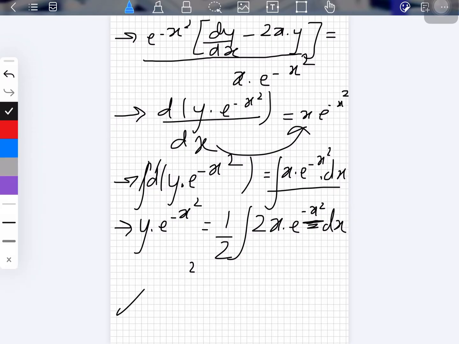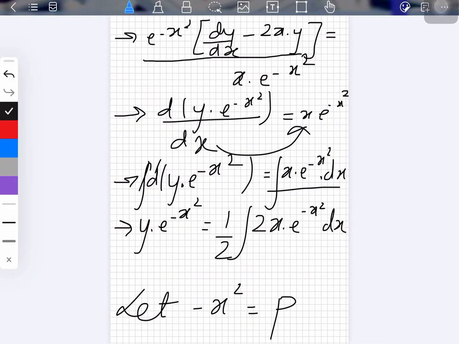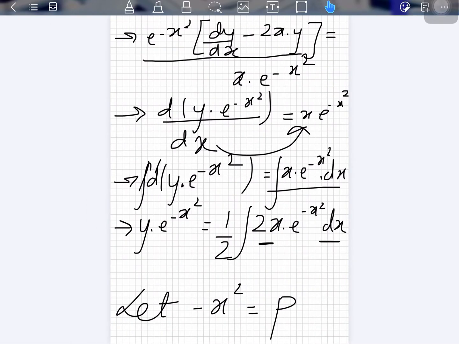Let -x² = p. Let's move to the next page. Now let's differentiate p with respect to x. What we will be getting there is -2x. Therefore -dp = 2x dx, and if you are to look over here, 2x dx we can replace it with -dp, and then the power will also be p.